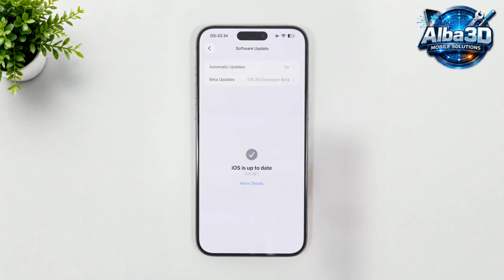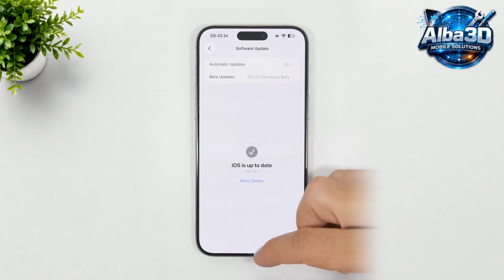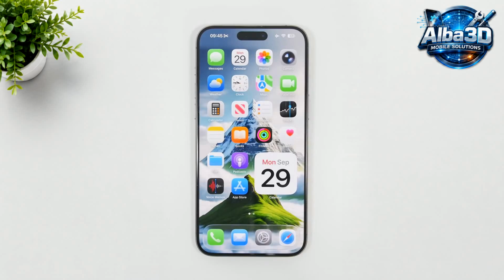Leaving aside the battery life, the update is great. The performance is amazing, even better than iOS 26. We have some new features and changes. But taking a look at this battery life, I wouldn't suggest anyone to actually install it on their daily device.